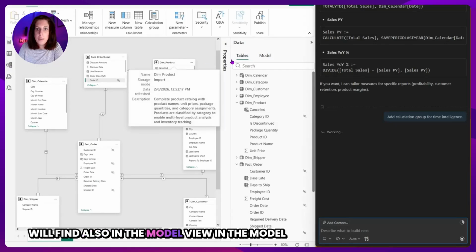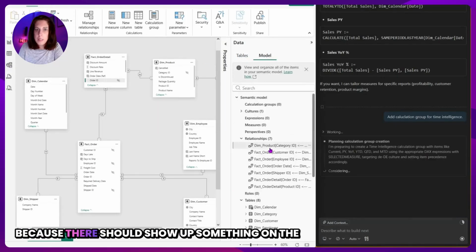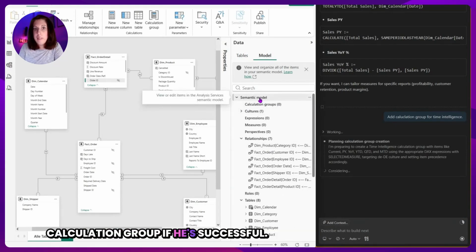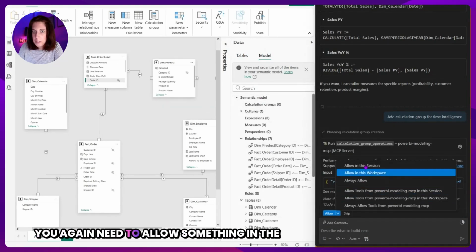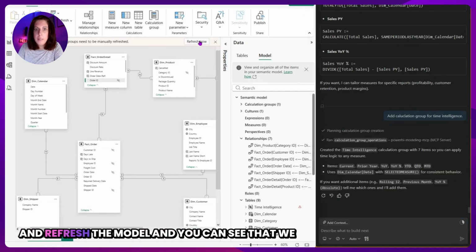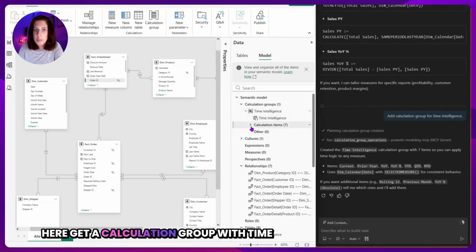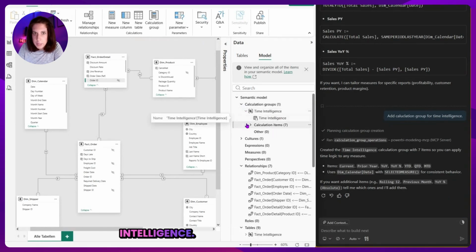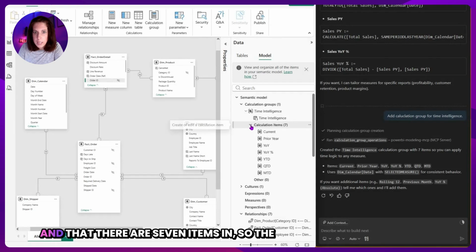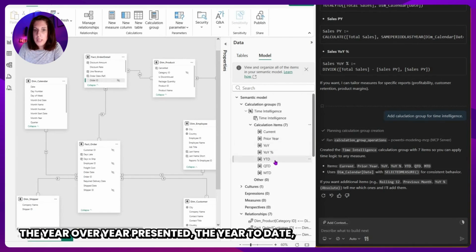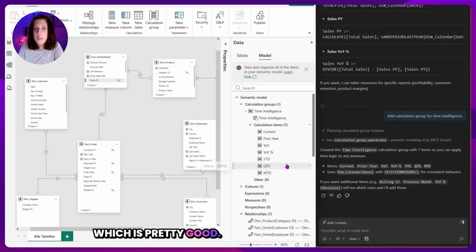and the calculation group you will also find in the model view in the model, because something should show up on the calculation group if it's successful. You again need to allow something in the session and refresh the model. And you can see that we here get a calculation group with time intelligence, and that there are 7 items in it: the current, the prior year, the year-over-year, the year-over-year percentage, the year-to-date, the quarter-to-date, and the month-to-date, which is pretty good.